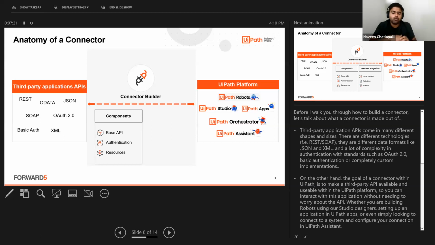And components. What you actually need when you are directly using an activity like the HTTP activity within UiPath Studio, right? You have to get all the GET request calls and HTTP calls, what type of authentication it has to have, and what resources it has to have.